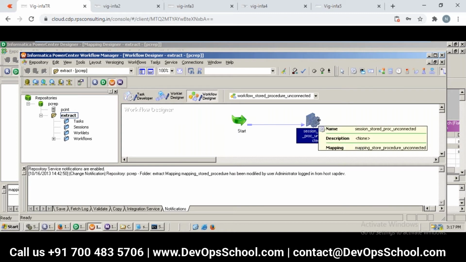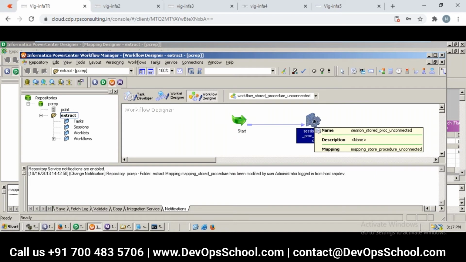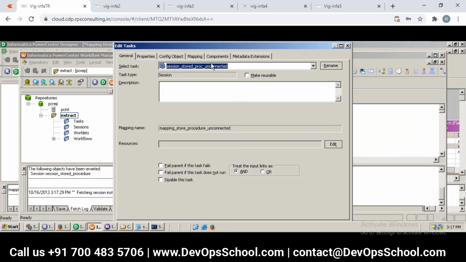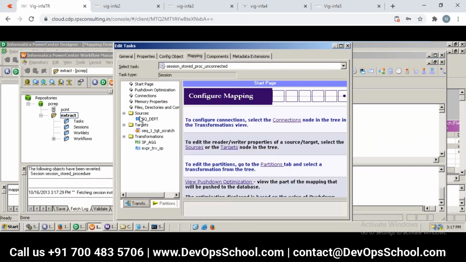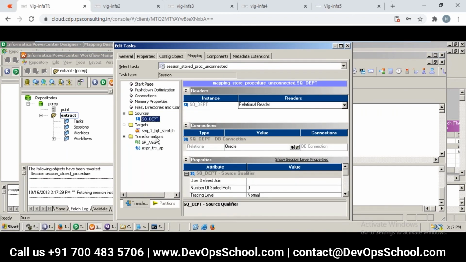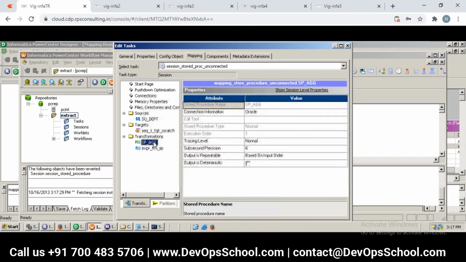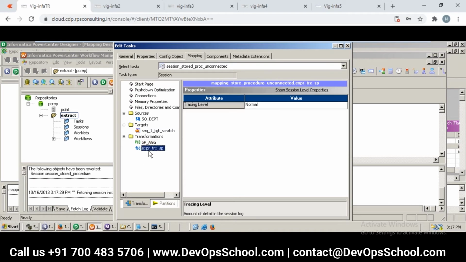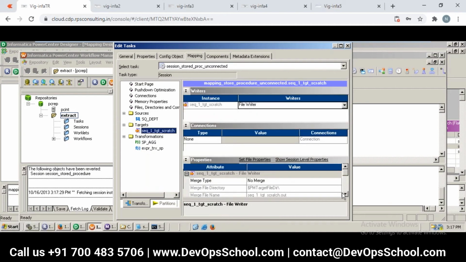Now double click on session properties. Same thing like what we did earlier, right? No change. Now we can see SP aggregation. We can see the connection also got replaced because we have already given this connection as part of the mapping level itself. In an expression, we made a call. Then the next is to supply the target path and file.